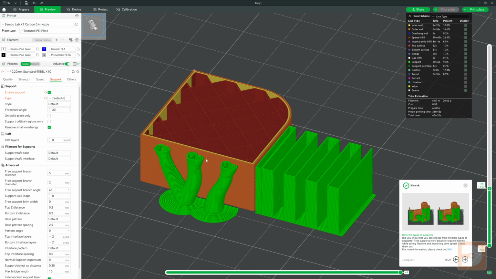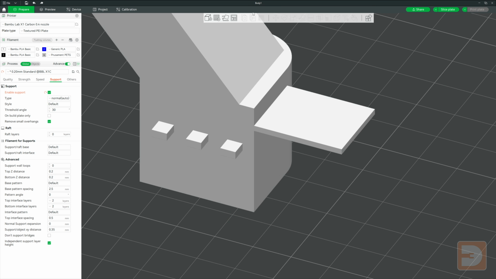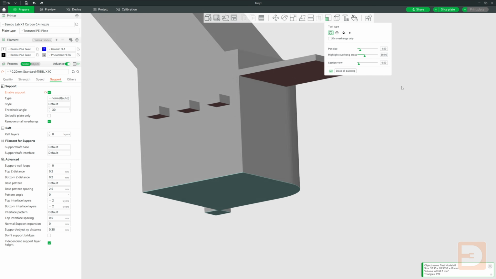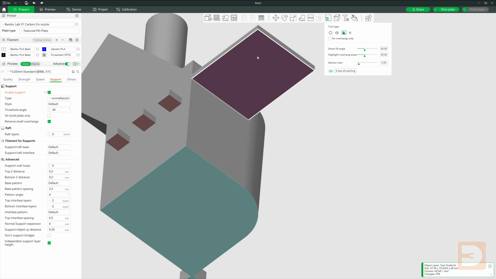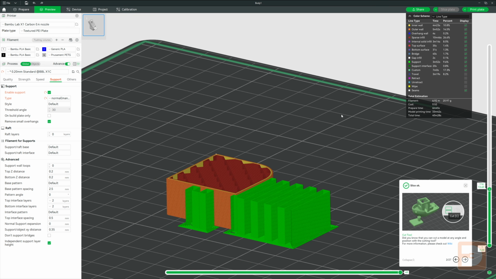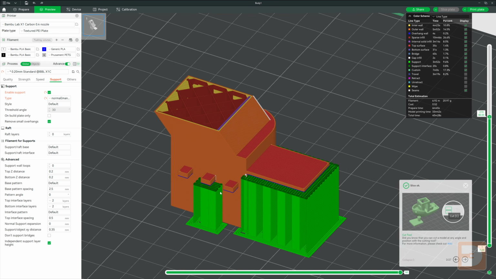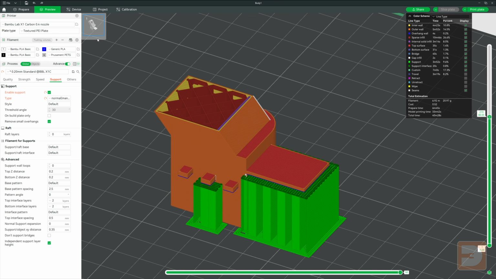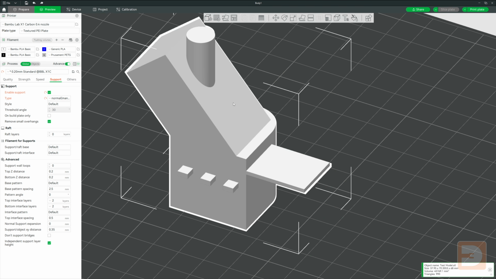You can see here that even though I have tree selected, it has created both tree and normal support. I'll talk about that more in a minute. You can also choose between auto and manual. Auto will automatically generate support material anywhere it thinks it needs it, unless you have blocked it. Manual, on the other hand, requires you to go into the support paint tool and select areas you specifically want there to be support. I've just selected 2 areas that I want support here, so let's go into manual mode, slice it, and then you can see it's only supporting those 2 areas which I painted requesting support. It's not supporting the other areas which would otherwise need it.